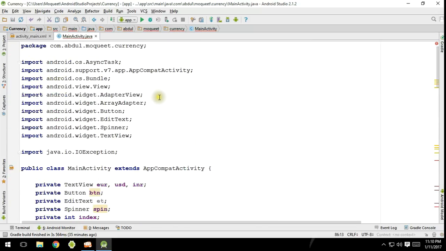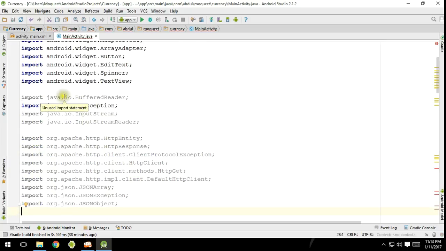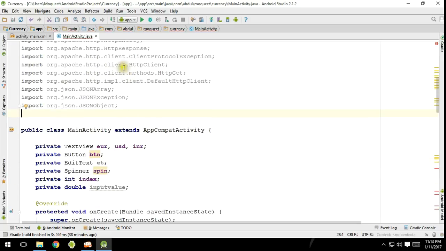So with that, let's just go here, and then I'm going to paste some additional imports here. So these are the imports we need. We need BufferedReader, InputStream, and InputStreamReader, HttpClient.